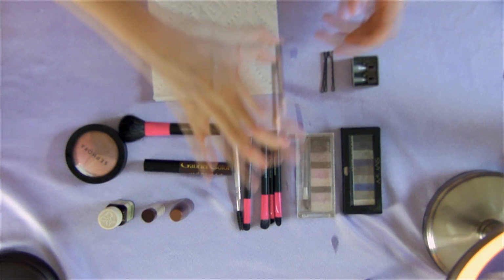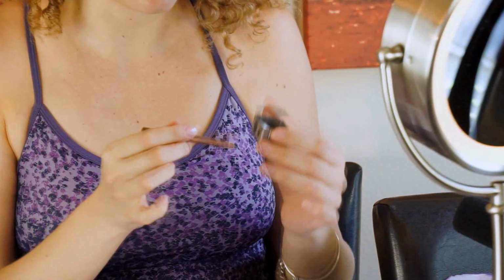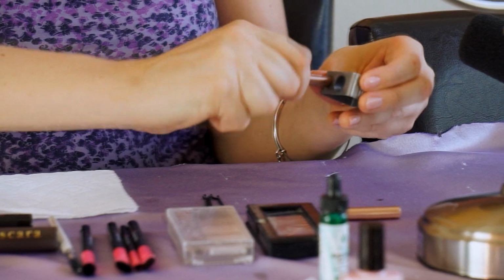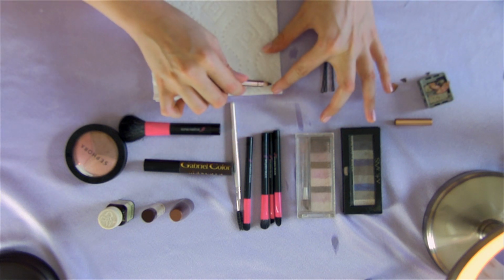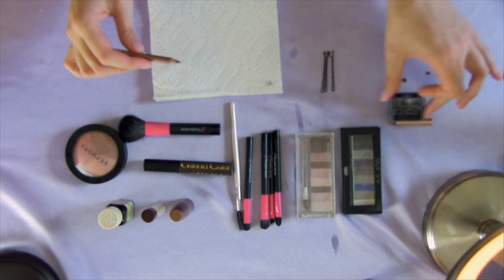So I'm going to start with my eyeliner. This is by Binaural. And I think it's always a good idea to make sure that you have a nice sharp tip going, especially for our nighttime look when we really want to get a nice sharp line. So I'm going to use this little small one. Just making sure that I've removed any of that excess pencil shavings from the tip of my pencil. So now I have a fairly sharp tip.